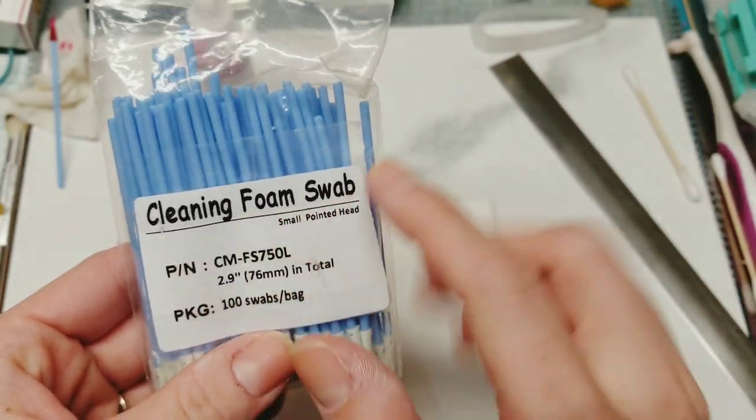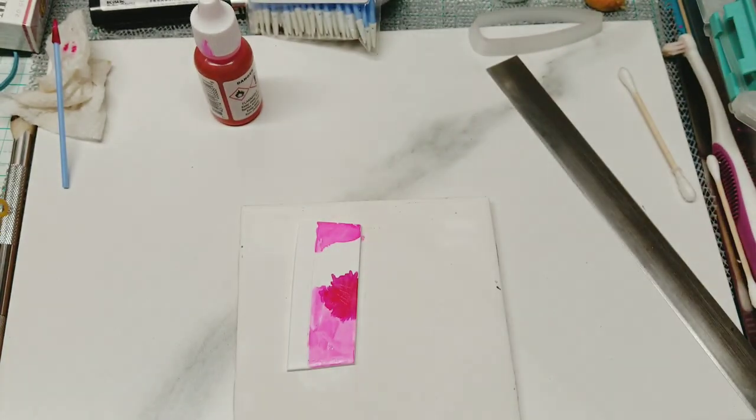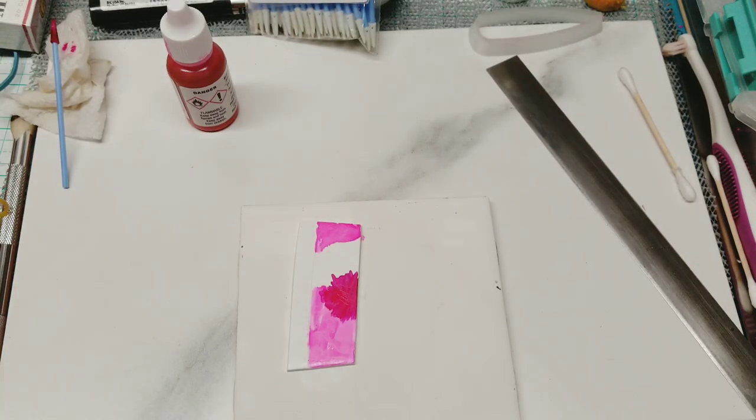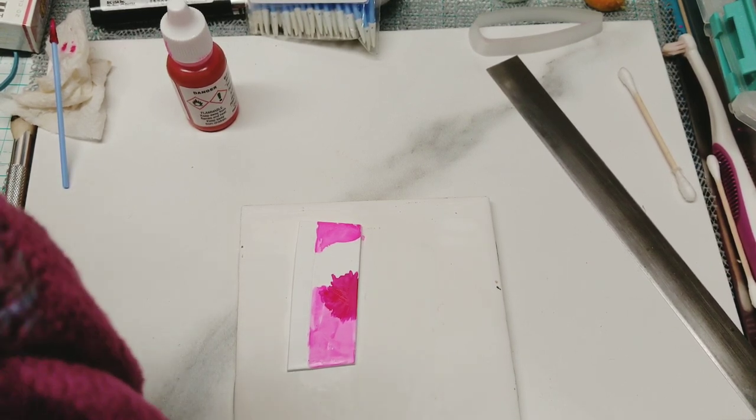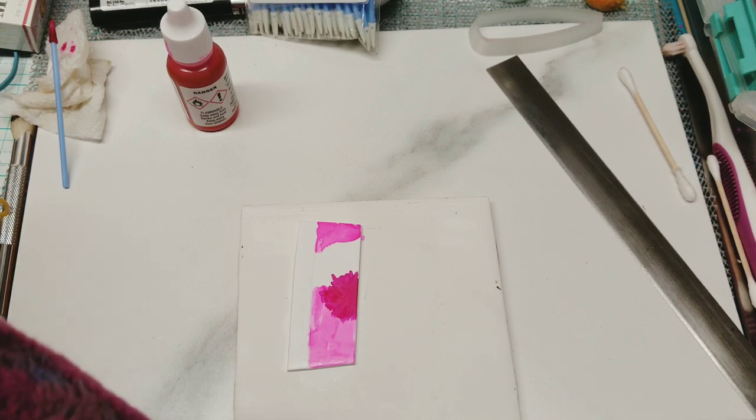These are little cleaning foam swabs, I said it in the other video that I made and just deleted. I got them on Amazon. They're small little swabs. I also think I might want to use, I just bought from Ranger, their pearl alcohol. So I might use this at the end, actually. I'm thinking I'll do it like I did last time. Let's see, what else do I want to throw in there? I don't want a dark color to mask that, but I do want to throw in something different.